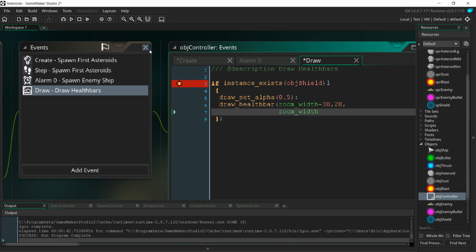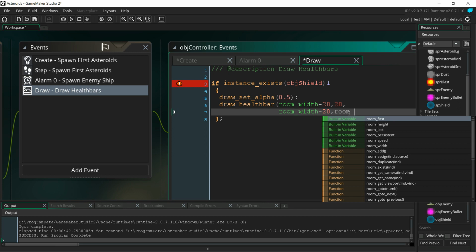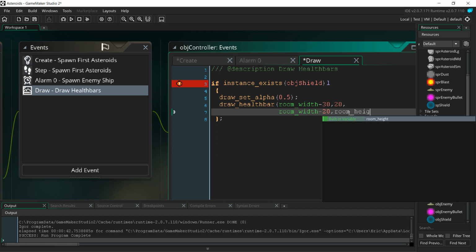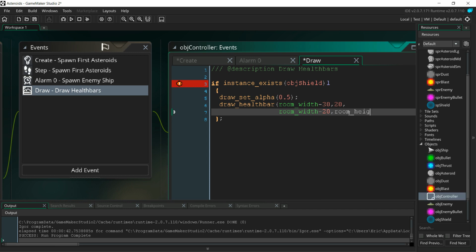Now I'm going to go minus 20 this time, so the difference between these two is how thick that health bar is going to be. So it's going to be 10 pixels wide, and then the height, instead of being 20 from the top of the room, I want it to be 20 from the bottom of the room. So it's going to go up and down almost the entire right side of the room. And again, don't forget this comma at the end here.